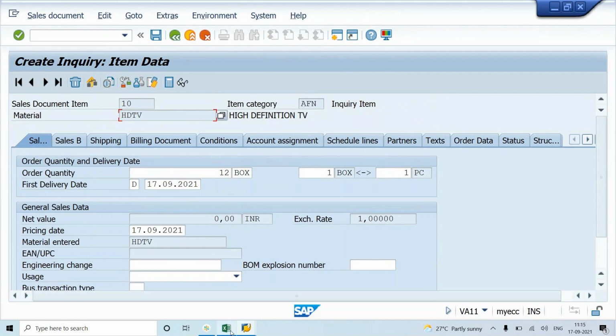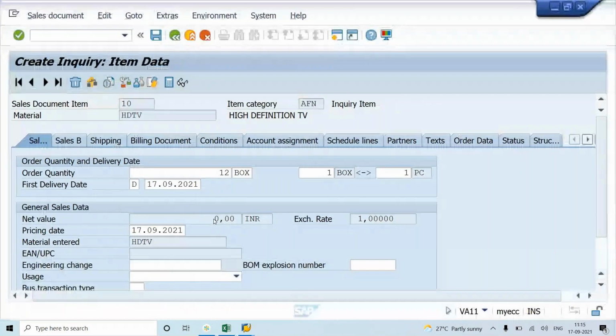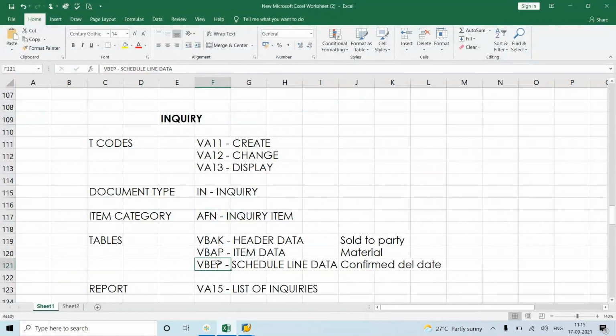And we have an item category. This is the place where you're going to see the item category, AFN. Please check whether your item category has been displayed or not. By default, these values are going to be displayed. Now, how by default? We have some backend settings that need to be maintained for that. So check the item category has been displayed as AFN or not. We are not working with the scheduling tab right now because inquiry is a pre-sale activity. So no need to look at this scheduling date. When we work with our order, only then can we check it out.